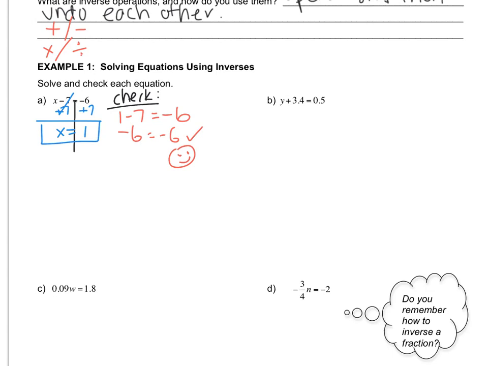All right, if you want to pause the video and try letter B on your own, you're more than welcome to if you don't follow along with me. I'm going to drop a line down the equal sign, and I have to determine what operation I have. I have addition, so its inverse is subtraction. So I'm going to subtract 3.4 because that will remove the 3.4 that I have next to the variable. The goal is to get the variable by itself. So since I did that to the left, I have to do it to the right. So you have y on the left, and then you get your calculator out to do that. Or, I mean, if you can do it in your head, go for it. But I'm going to pause right now for a second while you get your calculator.